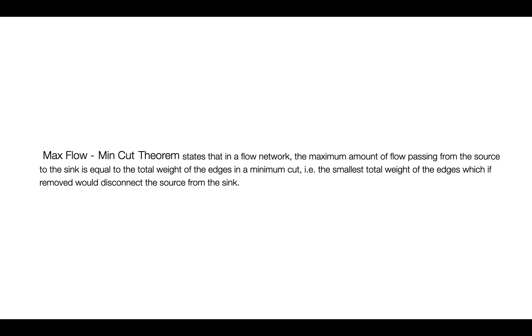Now talking about the relation of min cut and max flow, both these problems are called dual because they are almost the same. There is a theorem behind it called the max flow min cut theorem. The theorem states that in a flow network, the maximum amount of flow passing from source to sink is equal to the total weight of edges in a minimum cut—that is, the smallest total weight of edges which, if removed, would disconnect the source from sink.